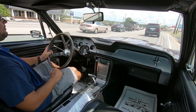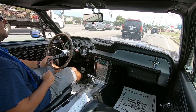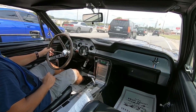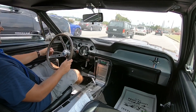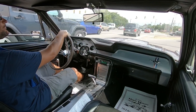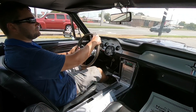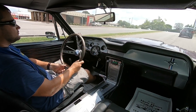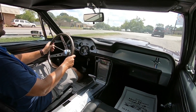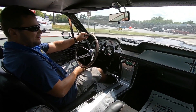Turn signals are popping up on the dash. Someone got on their brakes in front of me pretty hard — I had to get on them and it stopped fast. My left turn signal is not popping up on the dash; I believe the bulb's out. My right one is working. Also, it doesn't cut off automatically — you've got to manually cut off the turn signals.